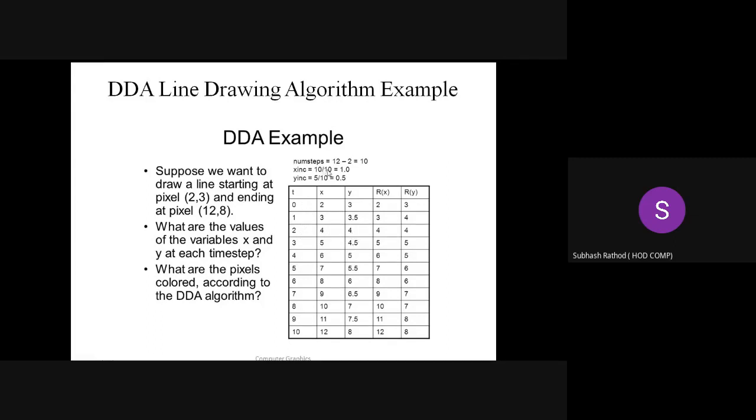Now again add 1 to the x value, 0.5 to the y value. Now updated x and y is 5 and 4.5. So we need to round up. Next, in the last 2 columns, by rounding up, 5 no need to round up, but we need to round up 4.5. It becomes 5. So next pixel is 5 5. While drawing the line, we need to consider only the rounded values from the last 2 columns. Now again increase the x and y values using the x increment and y increment values.